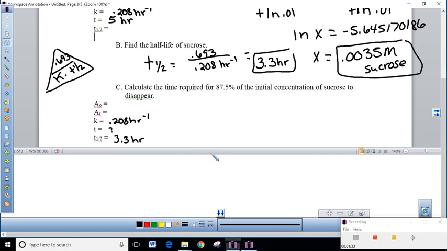So if 87.5% is disappearing, is that how much is remaining? No, it is 100 minus that that's remaining. So I could let, and really, believe it or not, with amounts, you could work with percent. If it bothers you having percent in there, you could actually call it grams. It doesn't matter. And then this is going to be 12.5. Let's just go ahead and put percent. I just want to show you that percent works just fine.